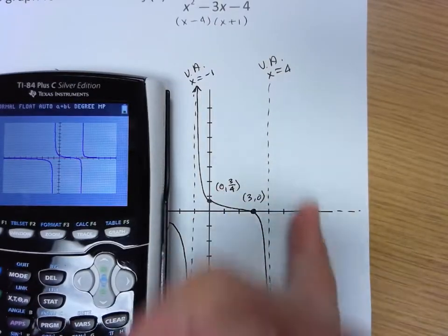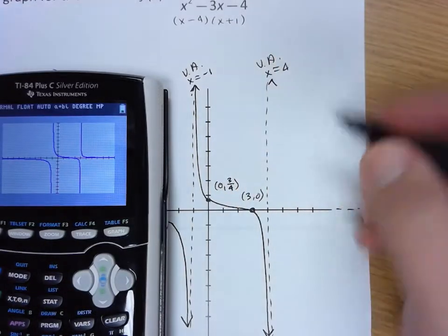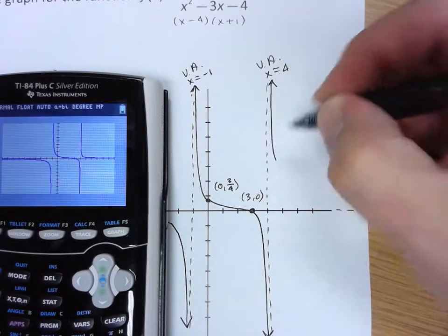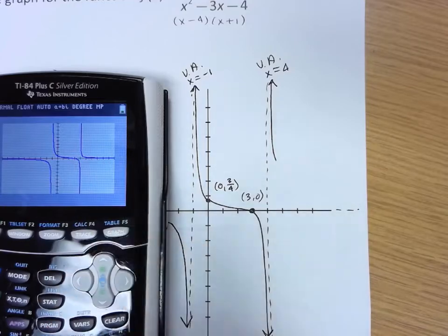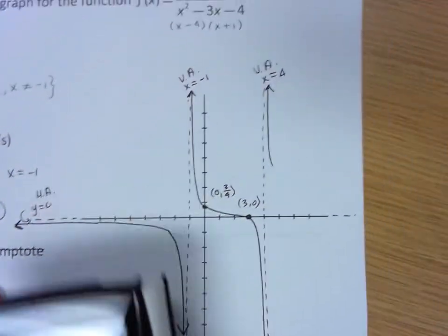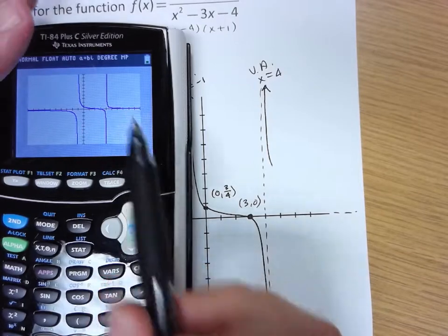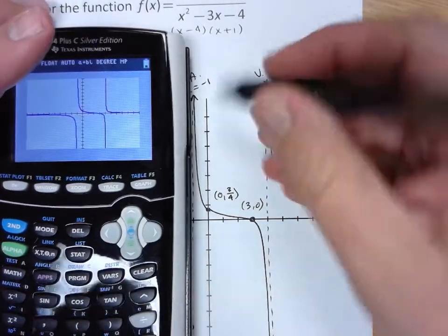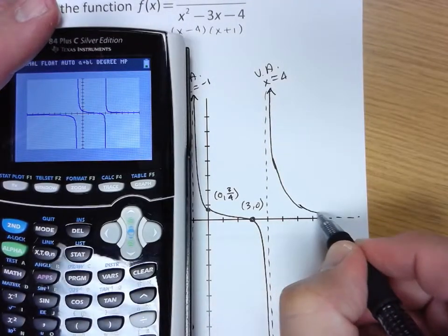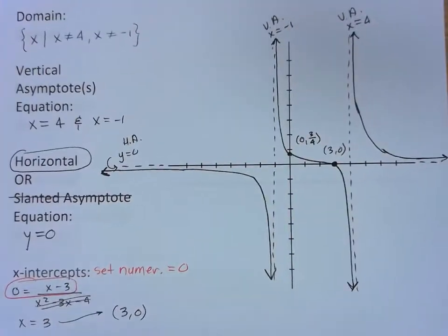Well, now there has to be a graph over here on this side as well, and according to the calculator, it comes from positive infinity, and then, sorry about that, screen went blank, and then comes down, and then notice it doesn't cross the x-axis again because we only found one x-intercept. So when the graph appears to get close to the x-axis, don't make the mistake of crossing it. Remember, this is your horizontal asymptote end behavior. The graph will come down here, get close to the x-axis as it continues on to the right, and just kind of taper off almost horizontally, and looks something like this when you piece everything together.